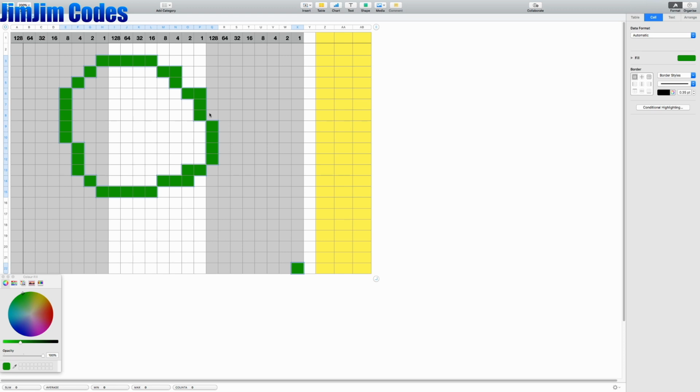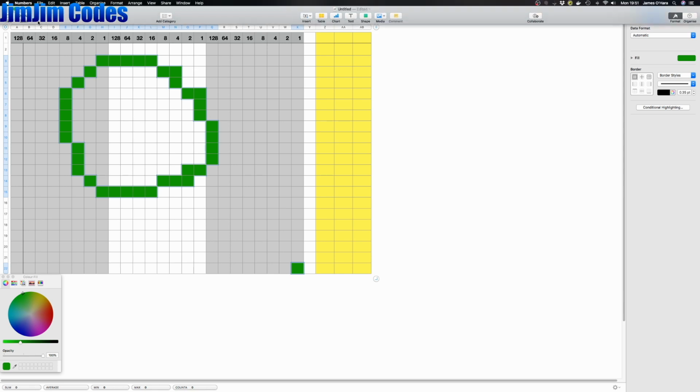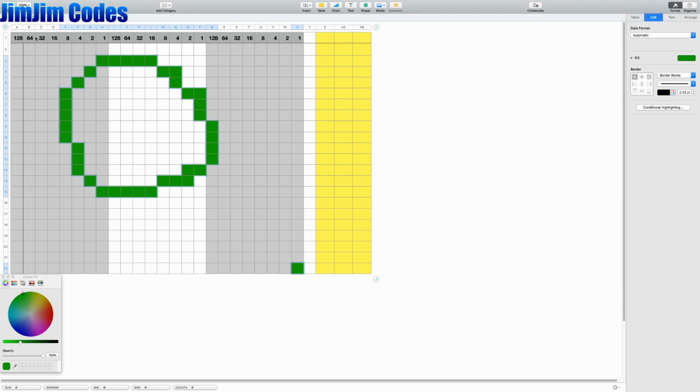So how do we store this in the Commodore? The way we do that, if you'll see, I've divided the columns up, and each row is 3 columns of 8. So one there, one there, one there, one there. And what we actually do is we add this number for each section according to whether the pixel's on or off.